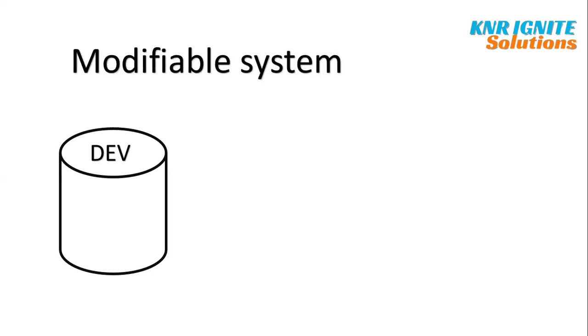In our entire landscape, this is the only system which is modifiable, which means you make changes as per business requirements. Whenever there is a business requirement and you want to make some changes, use your modifiable system. Your development system is again subdivided into multiple clients. The whole development system is called a development server. In that server, you can have multiple clients. One client is used for certain activities, another client for other activities. At least you will have 2 to 3 clients, so the minimum you can expect is 2 clients.